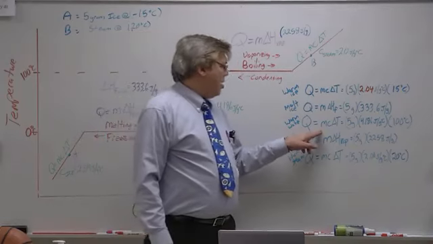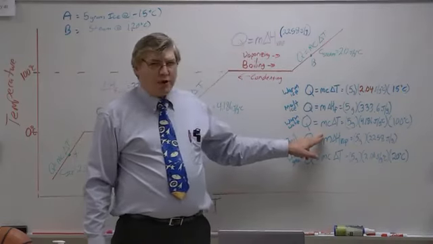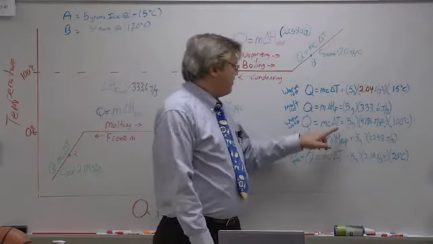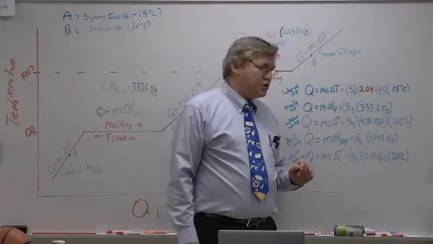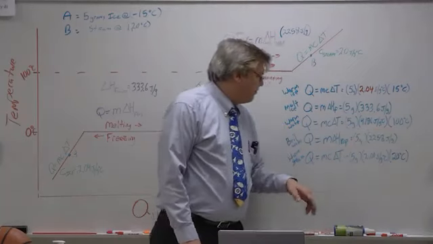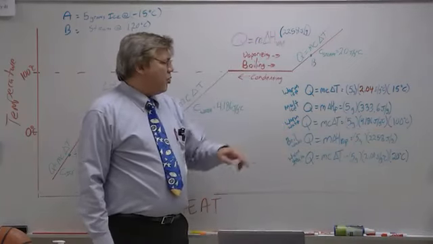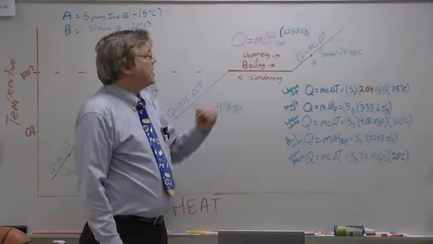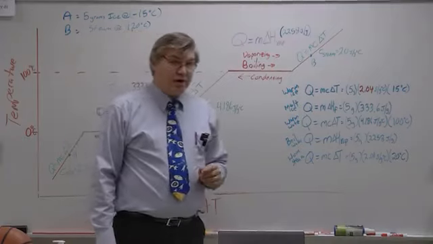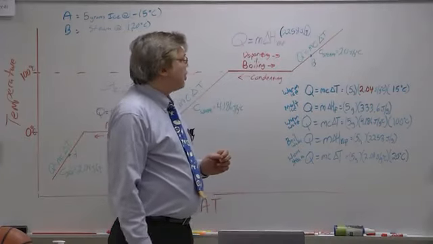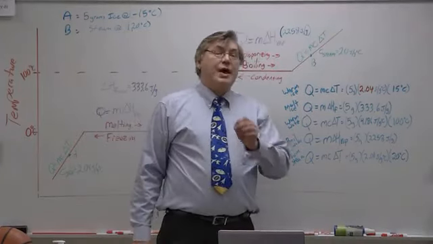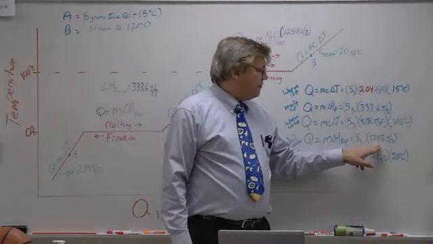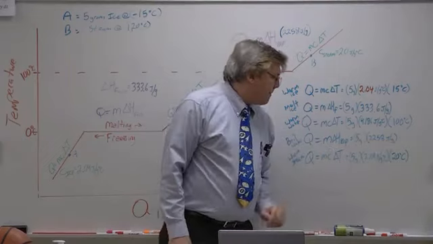Then we take our water at 0 degrees and we warm it to 100 degrees. So 100 degrees minus 0 is 100. So we have 5 grams times 4.186 joules per gram times 100. Then we have to boil the water. And again, there's no delta T here. We just use the heat of vaporization, 2,258 joules per gram, which is a staggeringly high amount. I'll talk about it in just a minute. 5 grams times 2258 joules per gram.